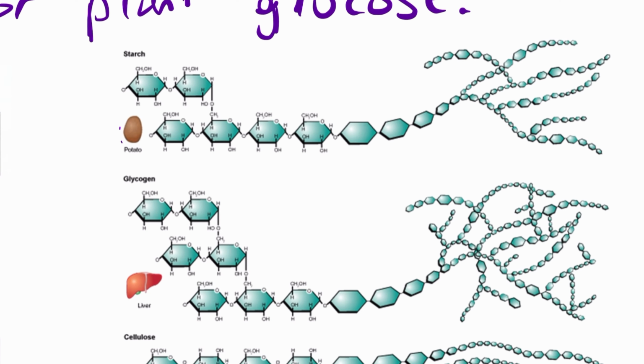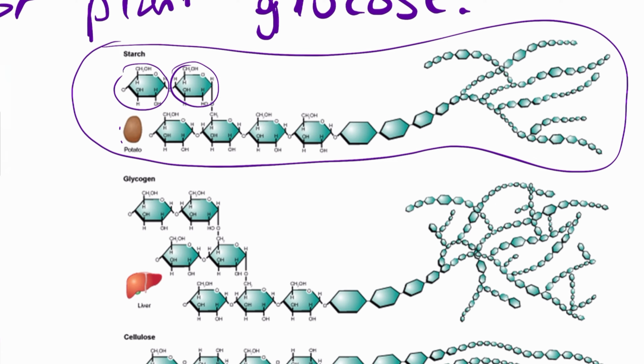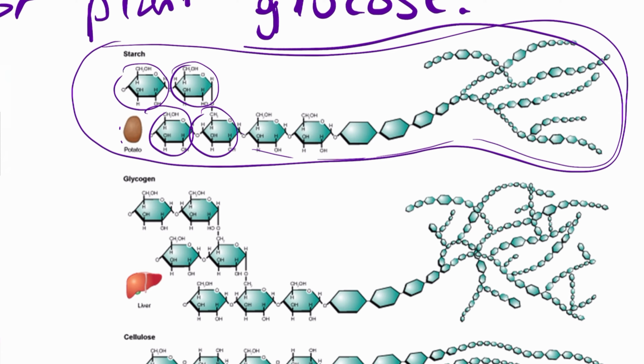Now we're getting to all of the fun stuff. We talked about monosaccharides, disaccharides, polysaccharides. This is a very huge polysaccharide or a macromolecule where we have starch. As you can see, monomer, monomer or monosaccharide, monomer, monomer, all linked together and eventually creating this long, huge macromolecule that will be used in the body. When an animal goes ahead and eats that potato, they're taking in that carbohydrate.